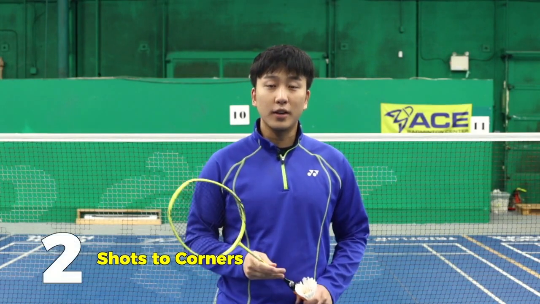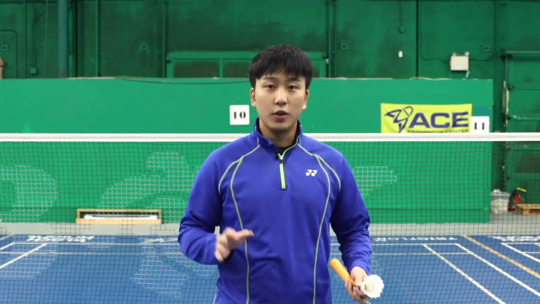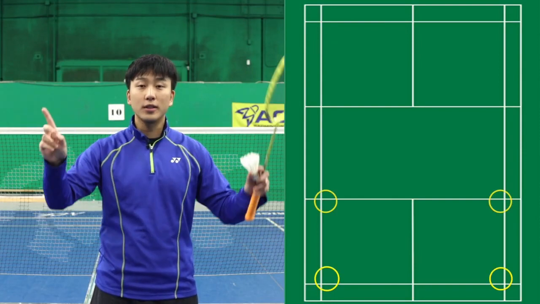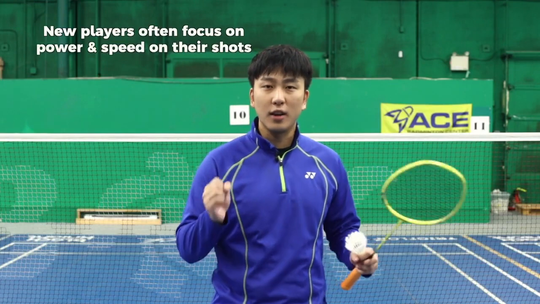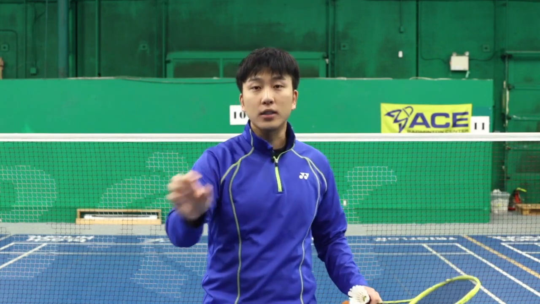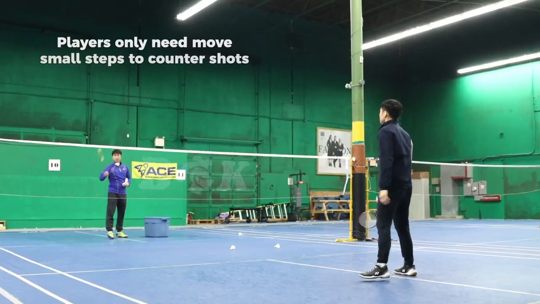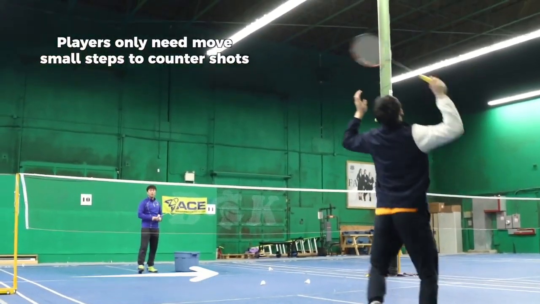The second advanced strategy is making sure to play to all the corners of the court. You can break it up into 6 corners: your front 2 corners, your back 2 corners, and your side 2 corners. One mistake newer players often make is they always want to hit hard. They want to hit fast, big smashes, hard clears to the back, but they don't focus on how wide the court is. You'll see that because this badminton court is already so small, it only really takes one step to cover every direction.